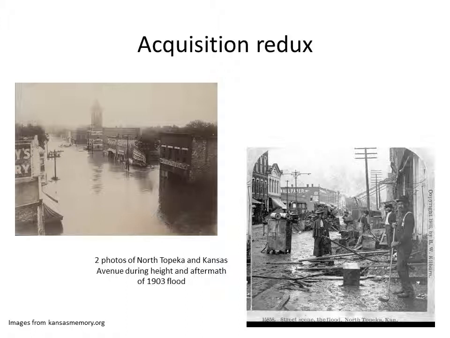You might already be arranging them too, although we'll talk more in a bit about how much and when to rearrange materials. In some instances, such as if all the new accession consists of are these two photos of downtown during the 1903 flood, then that level of description may be sufficient and you can move on to the next project. In other words, the acquisition process and the processing process go hand in hand.